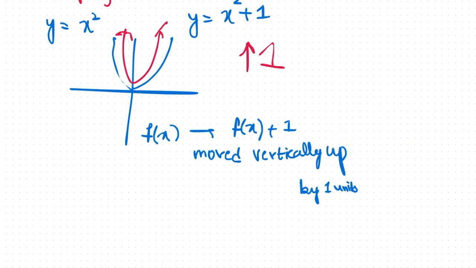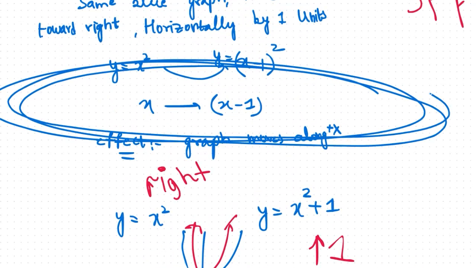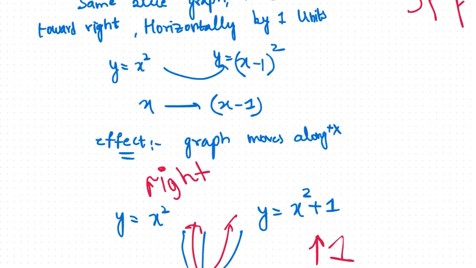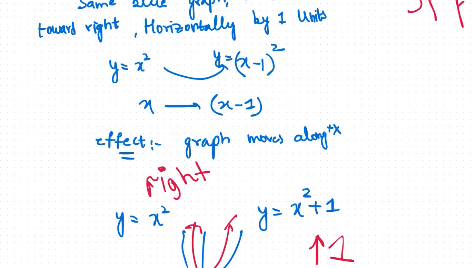Okay. So that is the thing. So for y, it is a bit straightforward. y changes to y plus 1 means up. But x changes to x minus 1 means, see this, if x changes to x minus 1, where is that? A bit up, scroll up. Oh, yeah. If x changes to x minus 1, what was the observation? X-axis. Moved left or right? This way.